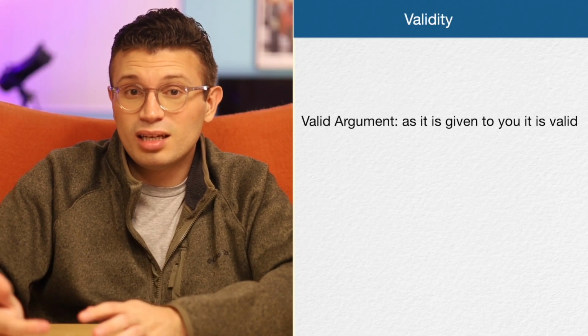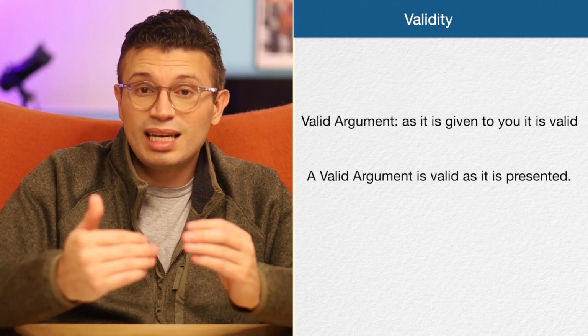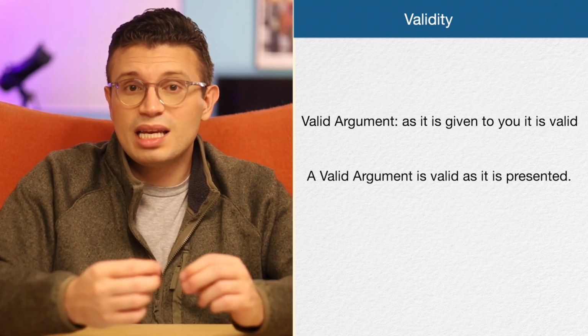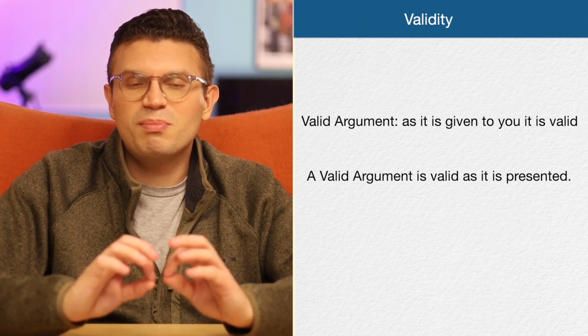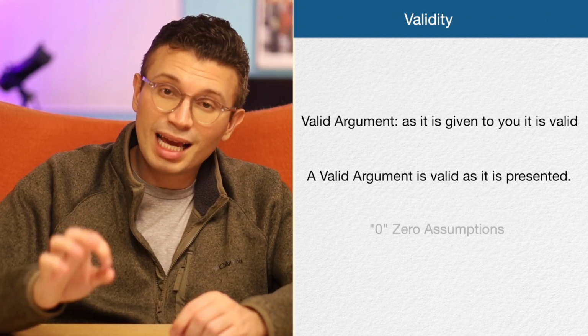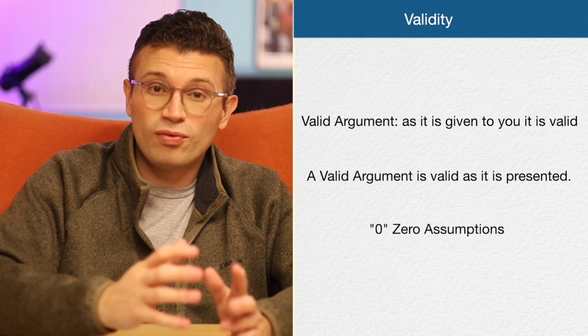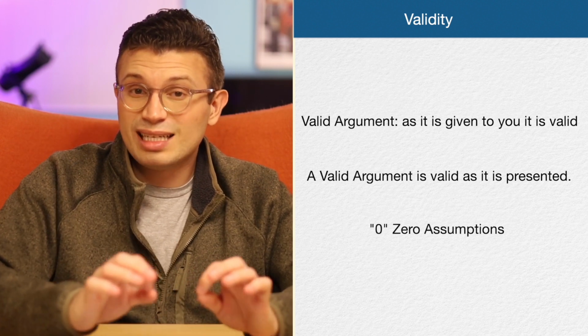And another thing you could ask me, well, do valid arguments need assumptions? Nope, they don't, right? My definition of a valid argument means that as it is given to you, it is valid. A valid argument is valid as it is presented. You don't need anything else. It's like a Morton steak. It doesn't need anything on top of it to be perfect. You need 0 assumptions to make your valid argument valid. It's good as it is.